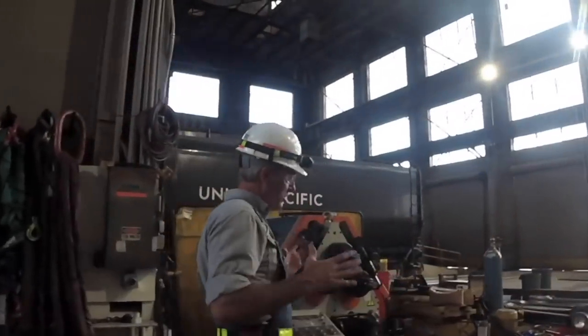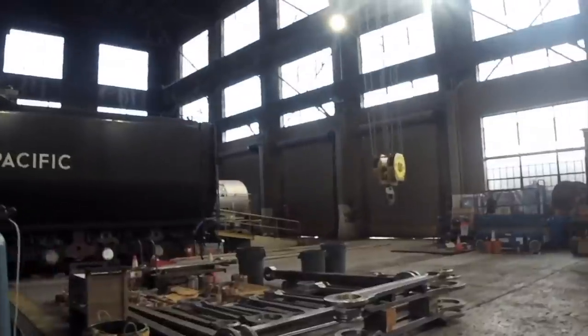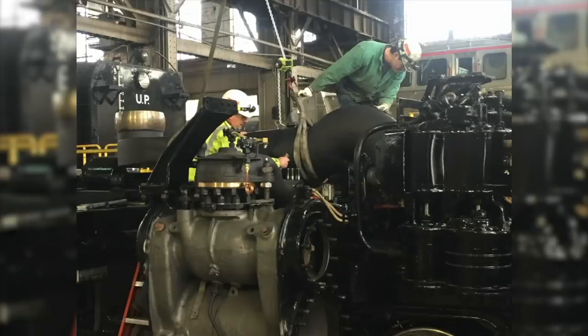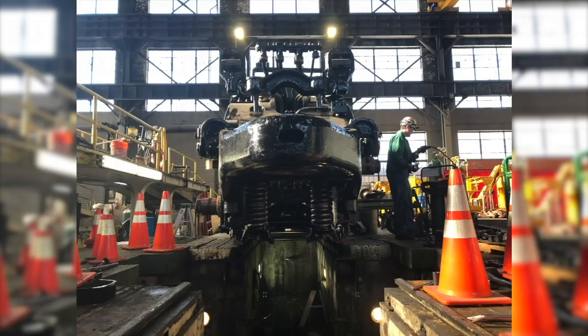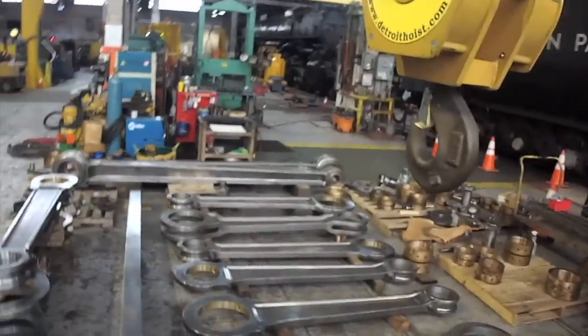We're in the erection bay of the big shop, and one of the things we just recently installed was a new overhead lifting capacity — a big overhead crane with a five-ton auxiliary hook and a 40-ton big hook. This enables us to move things around, pick up big giant components. We used this crane and some jacks to pick up the front engine bed when we were working on that locomotive. You can handle all this material very efficiently with a very limited amount of actual effort.